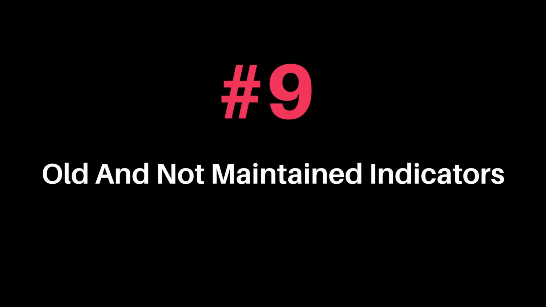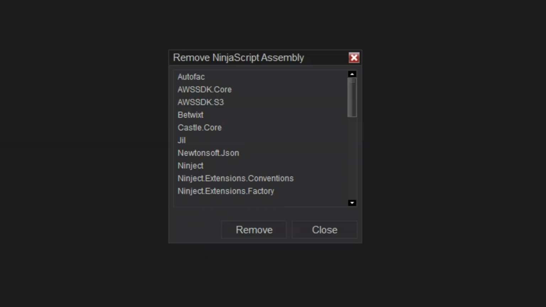Number 9, installing old unverified free indicator packs. I've seen people do this all the time. Maybe the company doesn't exist anymore. Maybe it has existed, but it's not updating their old source code. So basically they're poorly written indicators and they're conflicting with a lot of core files because they end up overwriting your newer NT files with really, really old ones, and it crashes your NT or it generates incorrect errors and all this other stuff.